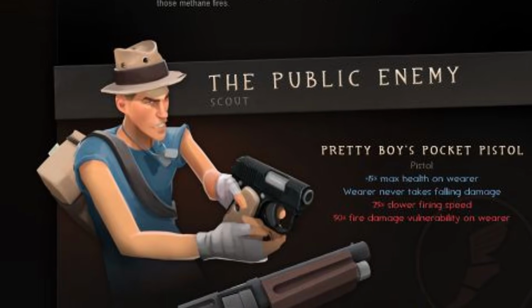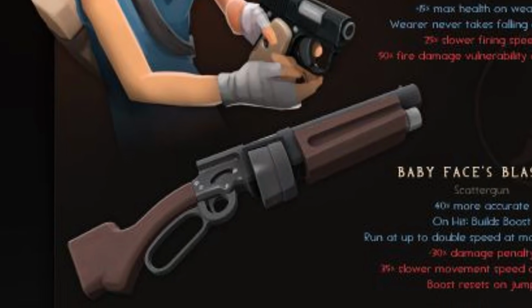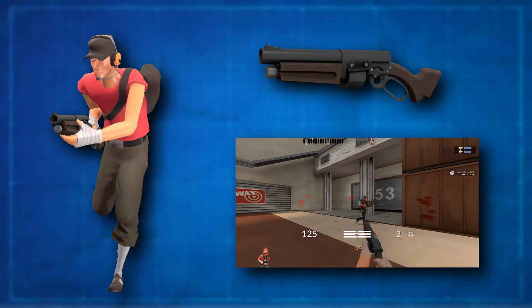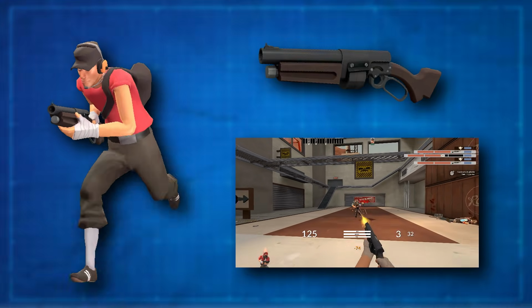Is it a fun out of 10 fringe weapon for Scout, or a miserable gimmick that fails to live up to its contemporaries? And most importantly, does Valve actively hate this weapon? Let's find out. The Babyface's Blaster is an unlockable primary weapon for Scout, a lever-action shotgun with a drum barrel.